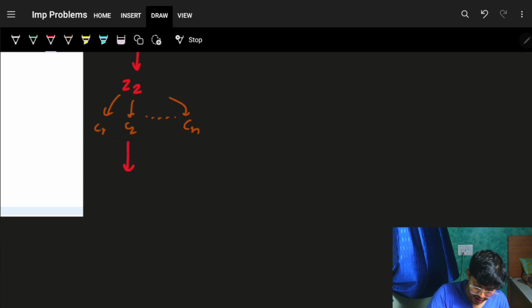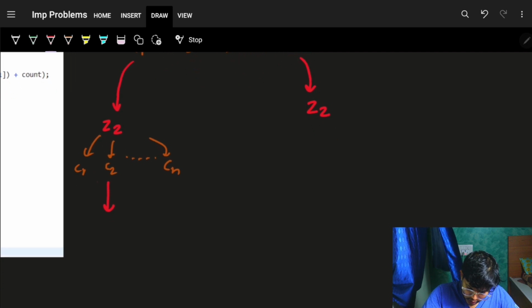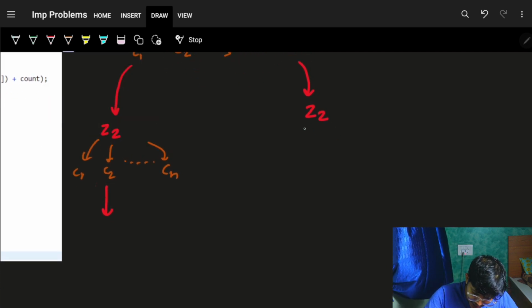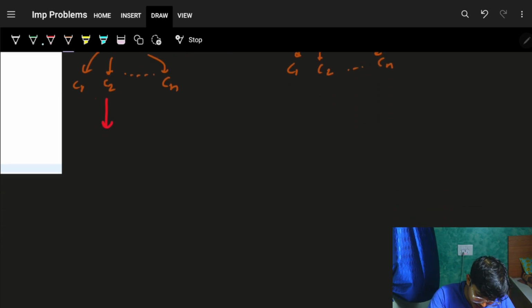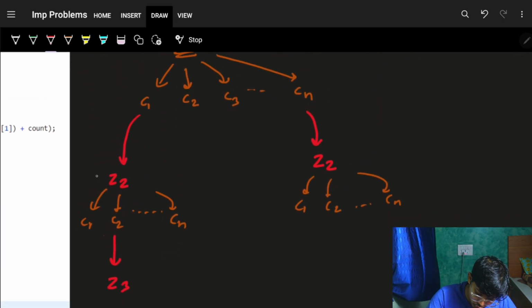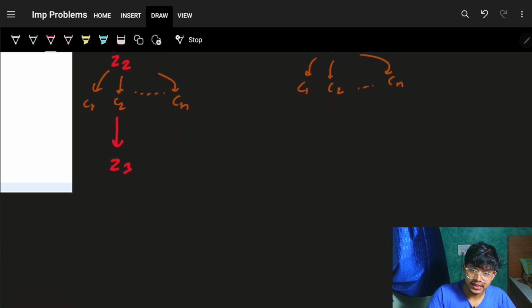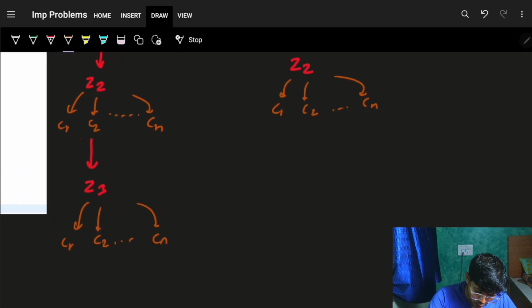So let's say, when I say it will repeat the same process, which means for Cn also, I can say I can start off with Z2. And again, for this, it will have options as C1, C2, up till Cn. Again, the tree will not stop on, which means I have chosen for a cell Z1. Now I am choosing for a cell Z2. Again, I'm choosing for a cell Z3. For Z3, again, I will have many options, C1, C2, up till Cn. And the same will go for this also. And it will again go for every one of those paths.